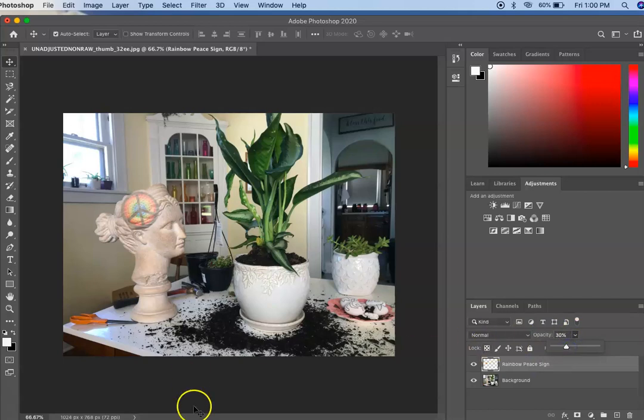Okay, so it's looking a lot better, but still not exactly where I like it. So I'm going to go back and use my smudge tool, left bracket to make it smaller. Now my smudge tool is really going to smudge, so I want to make sure that I'm really careful. You could see that one, okay? I just want to kind of carry the color throughout her head. So I'm going to smudge it kind of a lot because I want to keep the peace sign, but I also want it to look like it's continuous throughout her, okay?